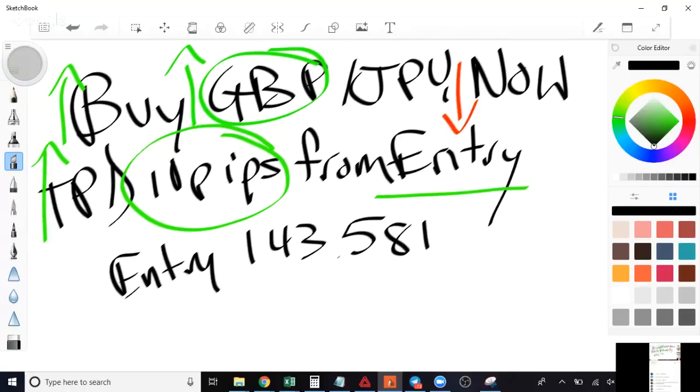This is how this works. The number that's all the way to the right there is just way too small of a number to really pay attention to. So we're going to act like it doesn't really exist. That one right there, we're going to just kind of eliminate that number for now. It's still important, but it's not really important when dealing with what I'm about to talk about. So now this number right here, this is what we call the single digit pip.